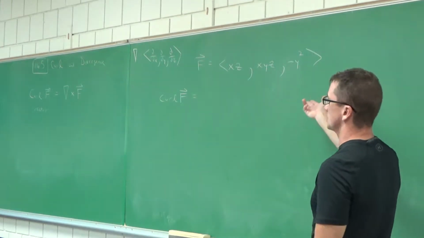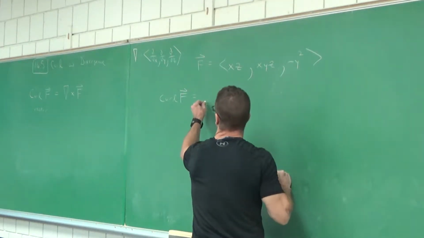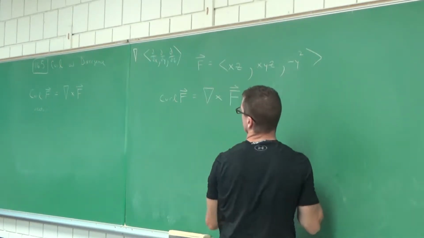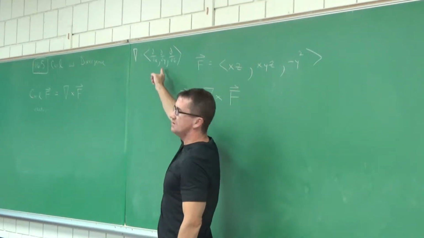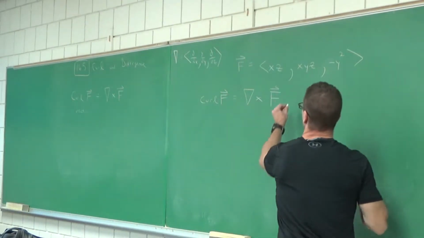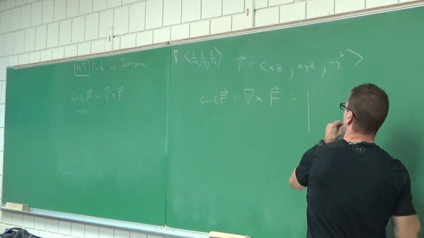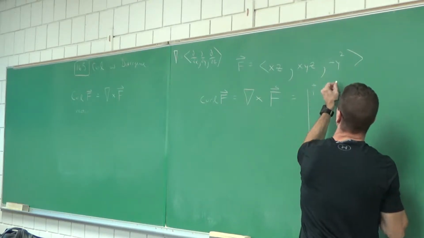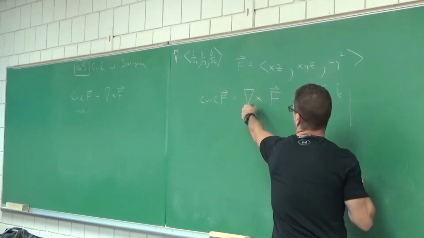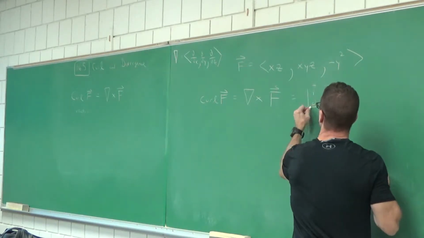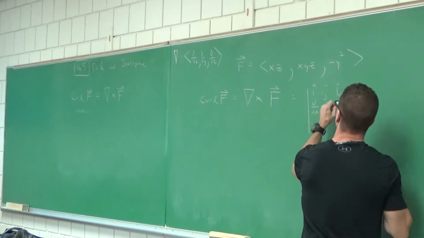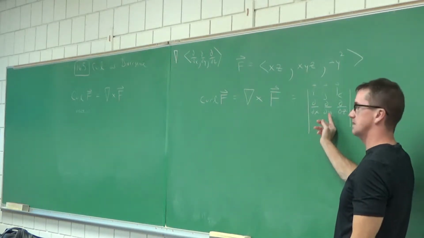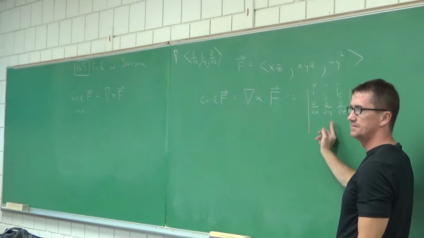But here's a vector field given to us. We're going to find the curl of F. What's defined as del cross F, the cross product of del and F. So I'm going to write out the matrix, how we always found the cross product of two vectors. I'll put i, j, and k. All right, there's my i, j, and k. I'm going to put the del first. Now del is just what? ddx, ddy, ddz. Or if you want to write delta, delta x, delta, delta y, delta, delta z. That's what I'm going to put for del.